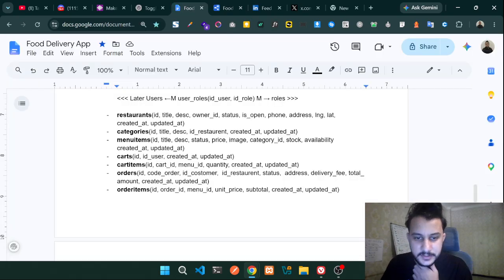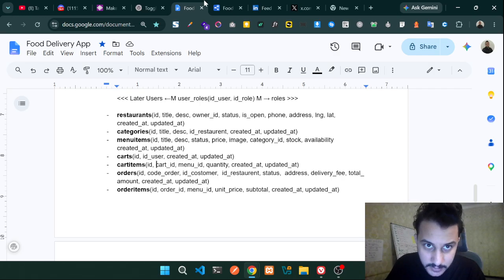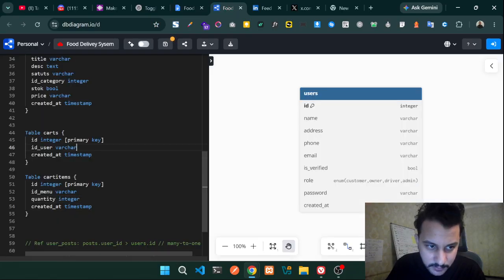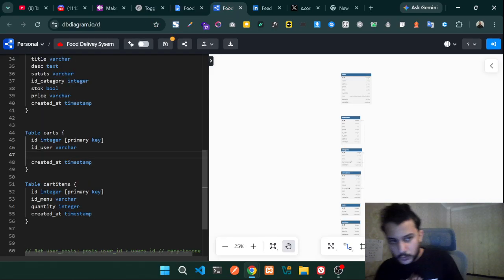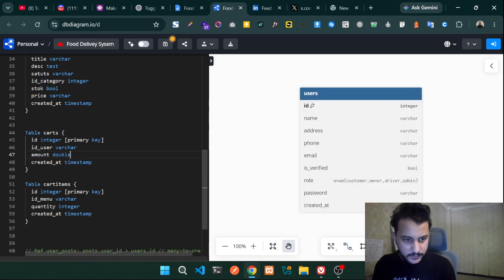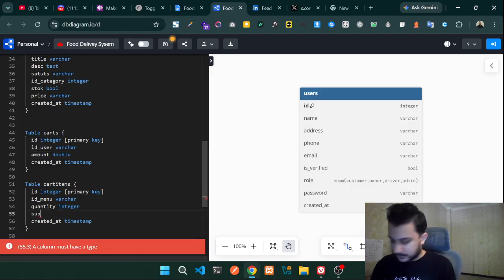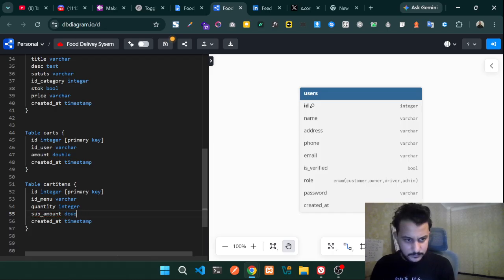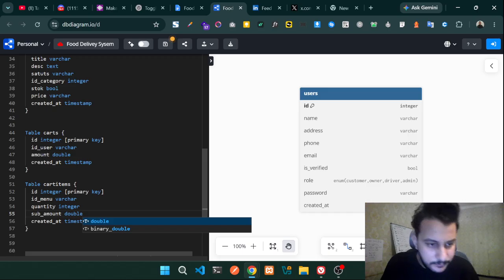Okay, and what is the ID? So here in the cart, the amount in the cart will be type double, and this is sub amount. Double. Okay.